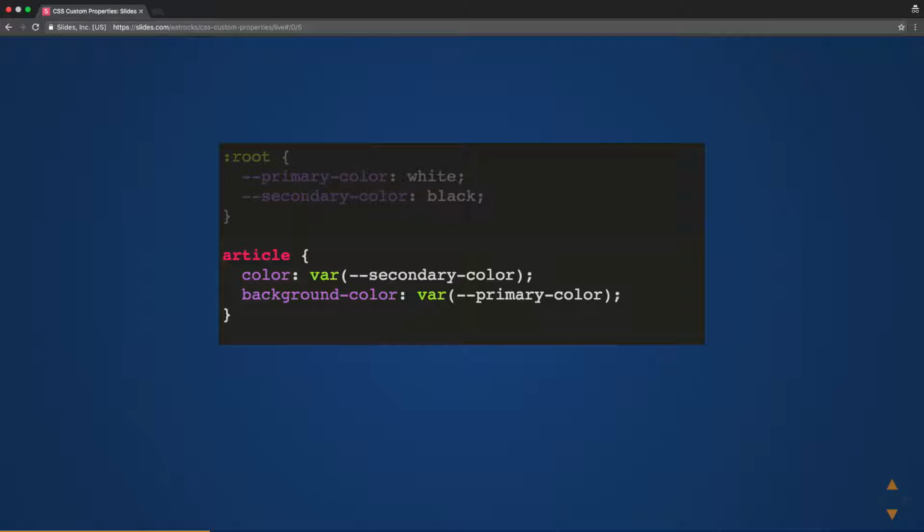So if it was declared in the article block, would I only be able to access it from another article? What's the scope of it, basically, is what I'm asking. It follows the cascade. So yes, we'll get more detail. This is just to whet your appetite.